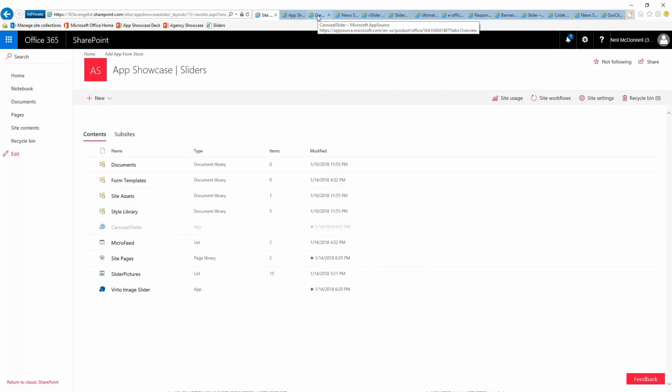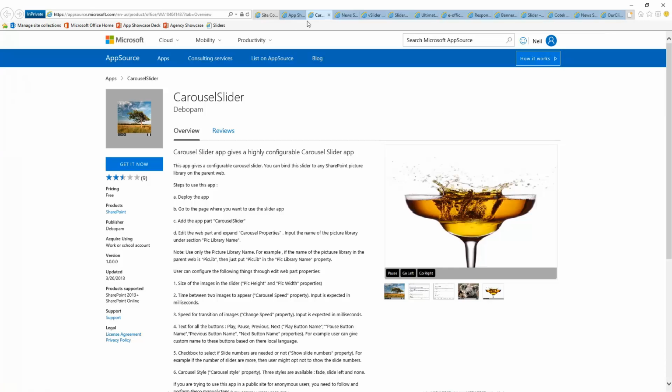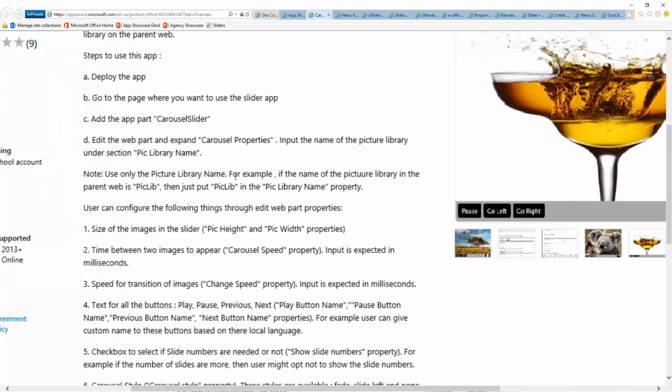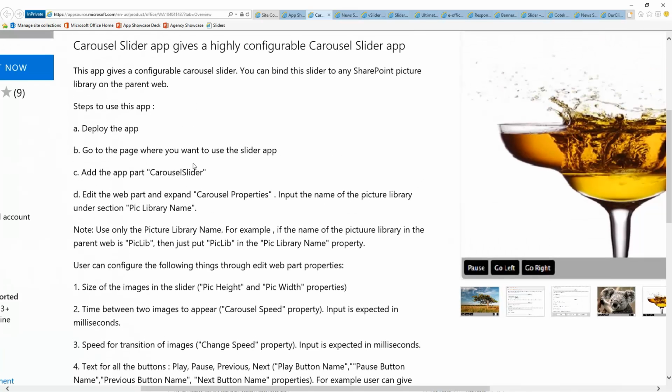Let me go back here to the main page that they had, just reading really quickly. They've got this on how to get it started. So they said deploy the app and then just go straight to the page and add the web part. That's kind of interesting. I wonder if their app is just the web part. Here it talks about a picture library. Times have changed.